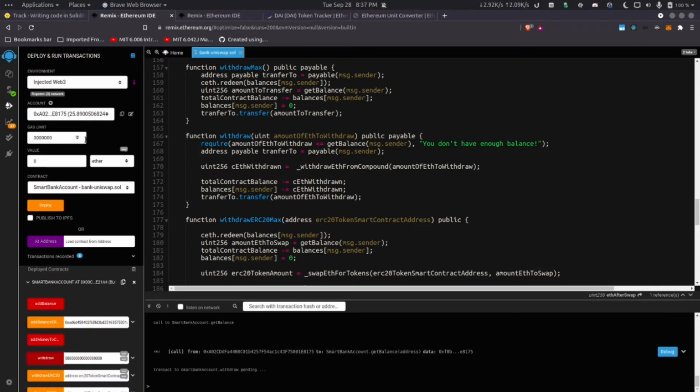Okay, this value should increase if this is successful. Let's wait for it. It's taking a lot longer.